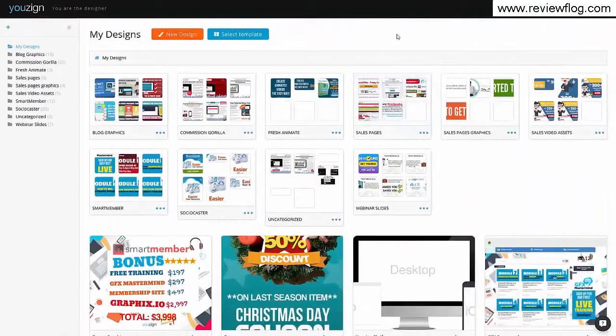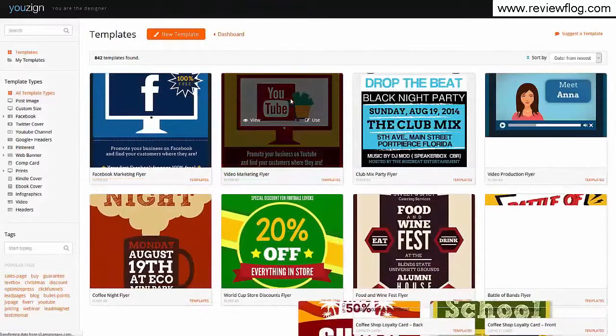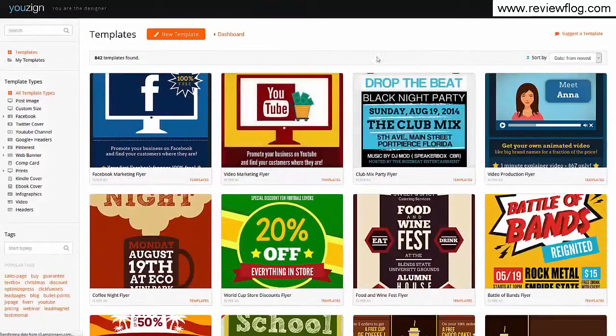And another cool thing, I'm not going to sidetrack out of the demo just yet, but remember there's also a desktop app version. I'm in the browser here, and there's also a mobile version, and your customers get access to all of these. So I'm in here now, and let's say I want to make a new design. I can start from scratch, or I can pick a template. So I'm going to go from a template because I want to demonstrate that for you. So you just click select template, and we've got all our saved templates in here.